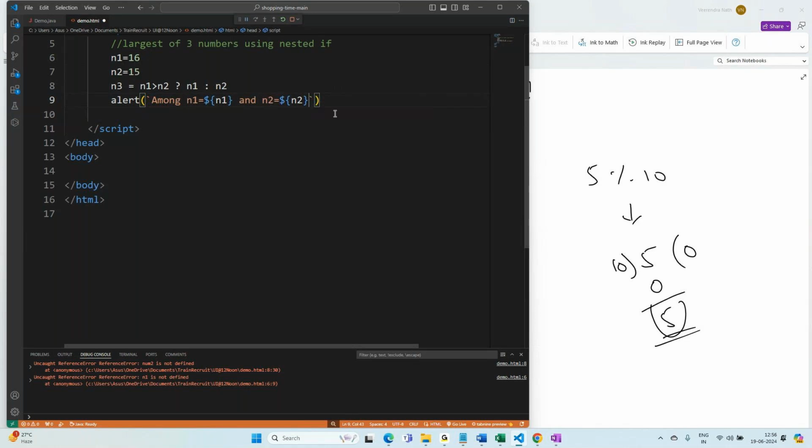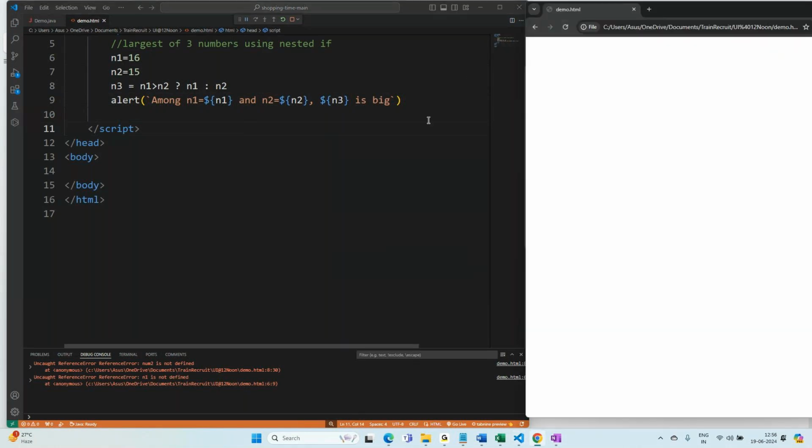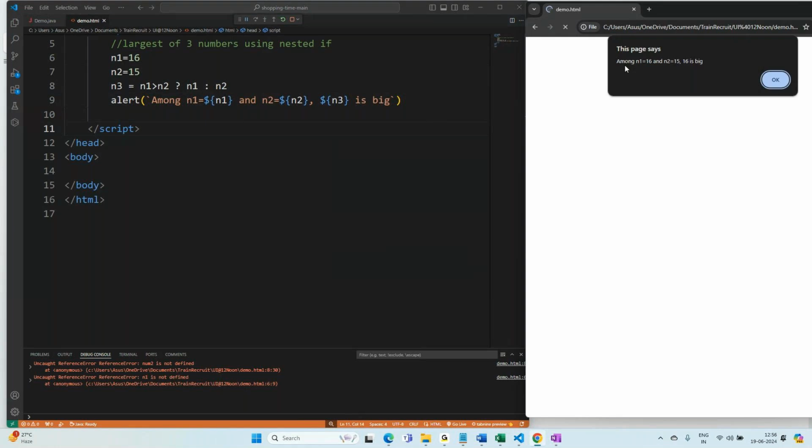Among these two, my intention is that N3 is big. So among N1 and N2, N3 is big, so I should get that value. Let me run this.